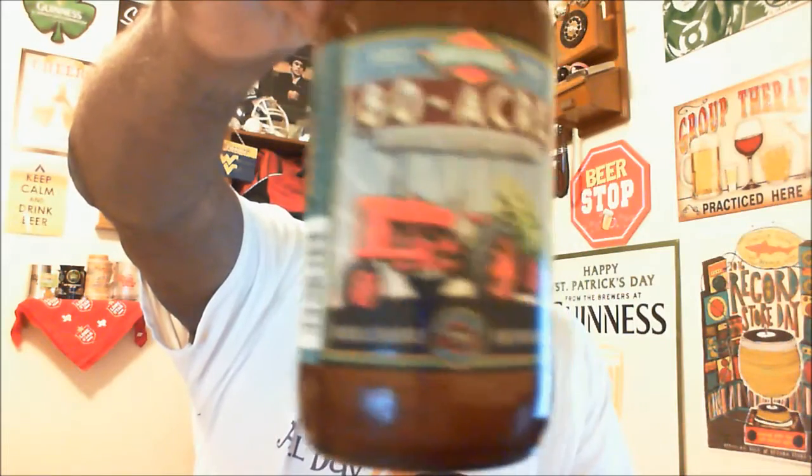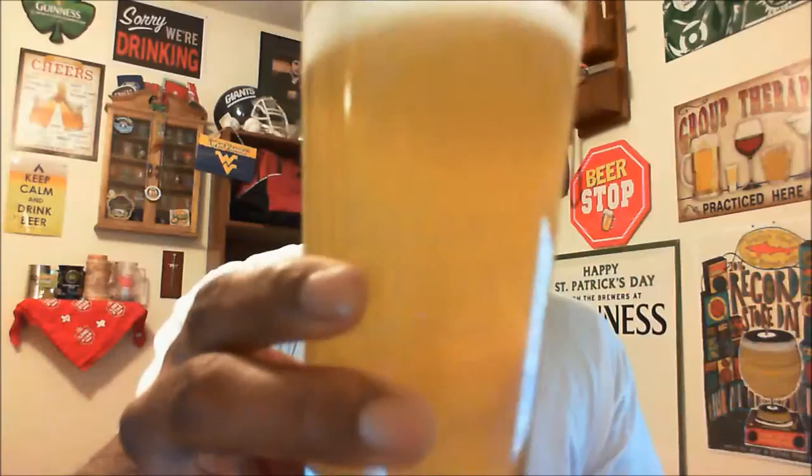So the pale wheat ale is something I'm seeing more common out there with a lot of different breweries and being served at a lot of different bars, kind of a hybrid mix. Let's go ahead and get the cap off of this one and check it out, see how this one compares. So there we go, we get it into the glass.